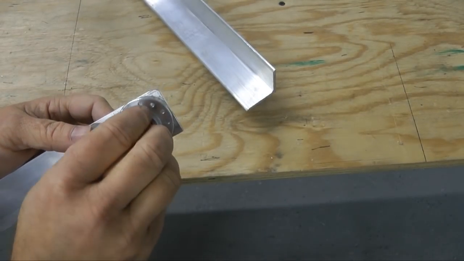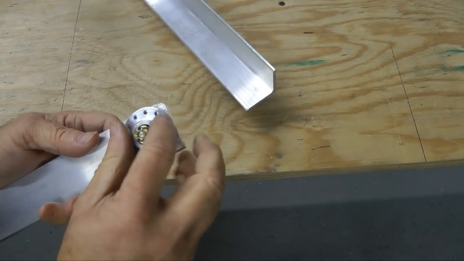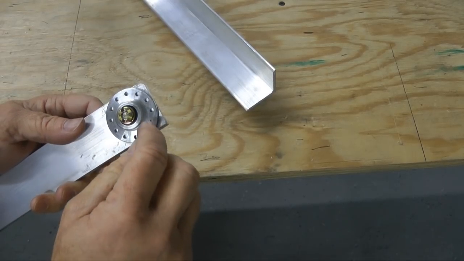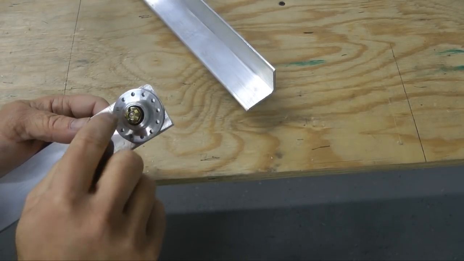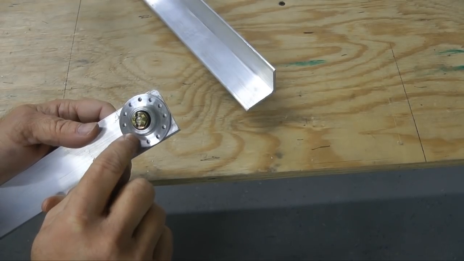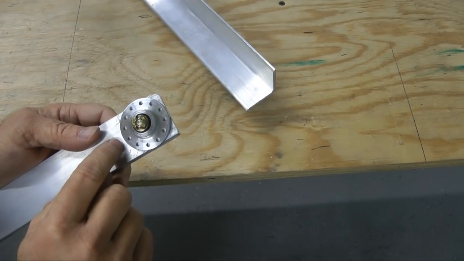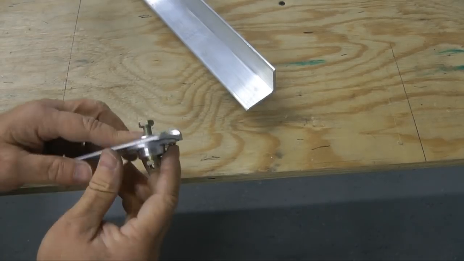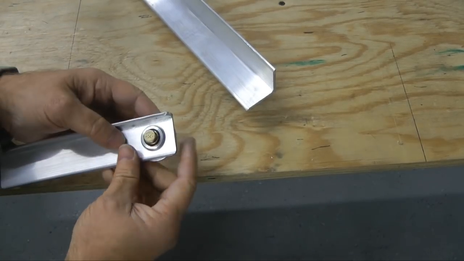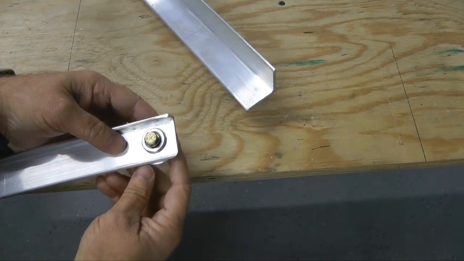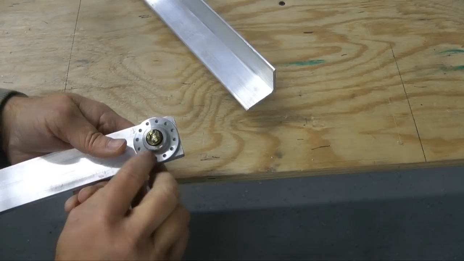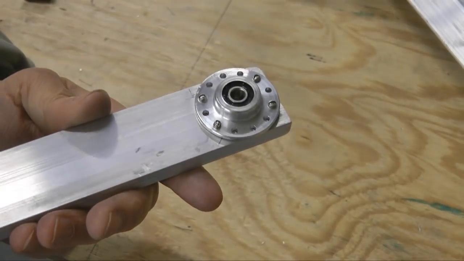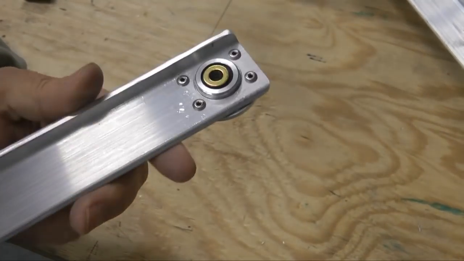So by simply inserting this in place, I can adjust it to whatever position I want. And then I'm going to pick four locations and drill for four rivets. And that will be more than enough to hold this securely in place. And then I'll set the rivets from the top down, basically hiding the flange of the bearing. And there we have it riveted on. I riveted from the top.